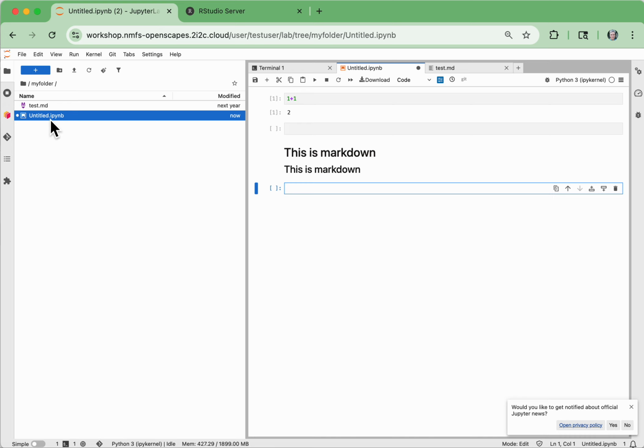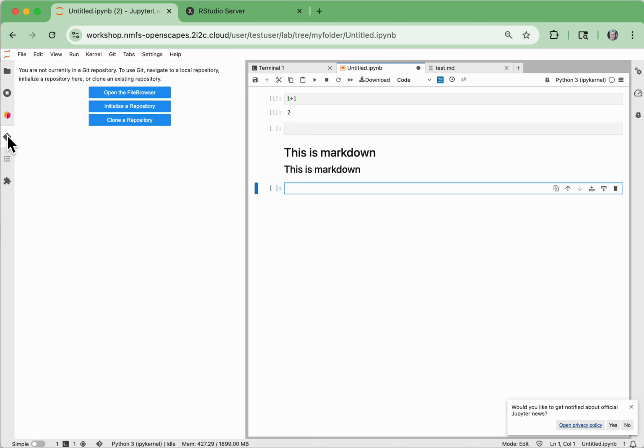All right, another thing that we'll be using during the hack week is this tab here. This is so that we can interact with GitHub repositories.